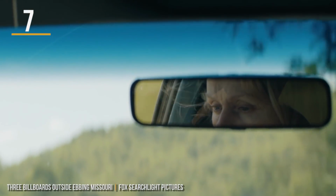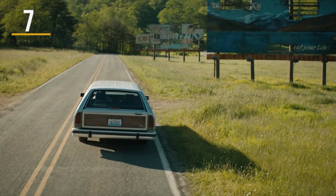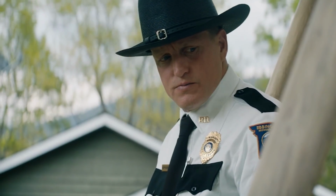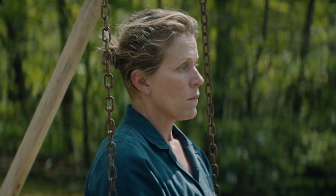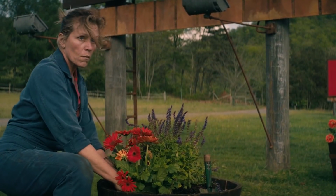A small film like 3 Billboards Outside of Ebbing, Missouri clearly doesn't have the full-scale budget to feature CGI, but one of the scenes felt like a stock footage 101. Take a look at this scene and tell us if you can spot the painfully obvious animation. No, they didn't de-age Frances McDormand.